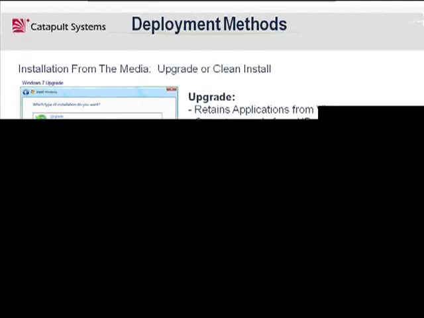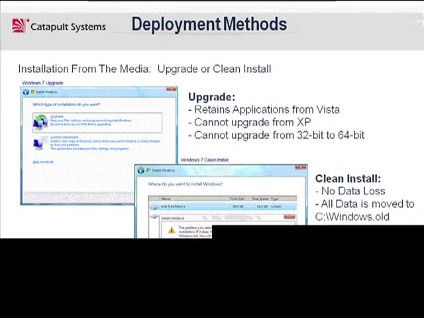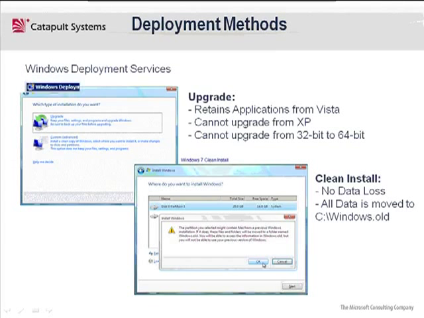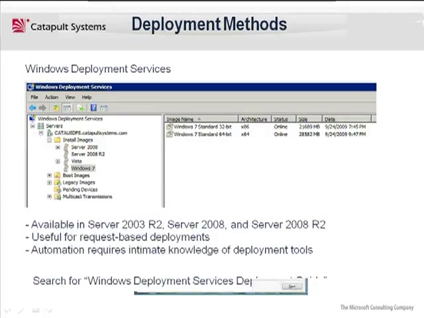Okay, so back to the presentation. You can do an upgrade or a clean install by posting the Windows 7 files to a network share, but this method is not recommended if you require more automation, such as joining your computer to the domain. For this, you'll want to use a dedicated Microsoft deployment service, and there are three main ones. The first one I'll talk about is Windows Deployment Services.